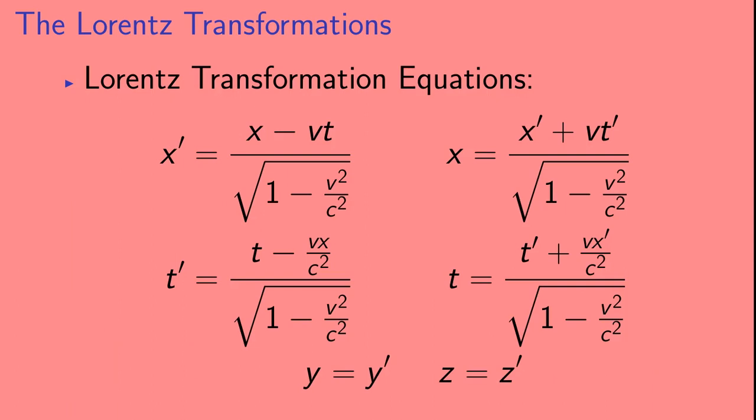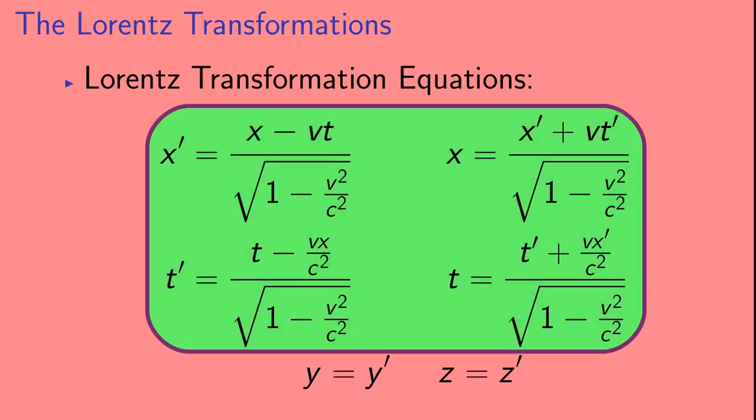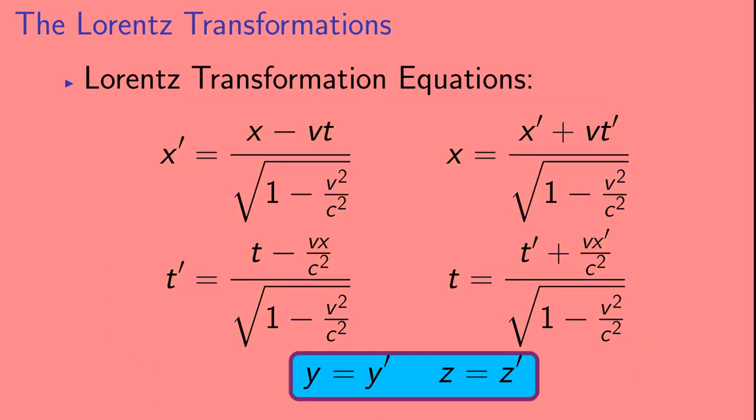Okay, so here are the Lorentz transformation equations. We will mostly be interested in the equations relating x and t to x prime and t prime. We'll be especially interested in the equation for t prime. The equations relating y and z to y prime and z prime won't come up here.